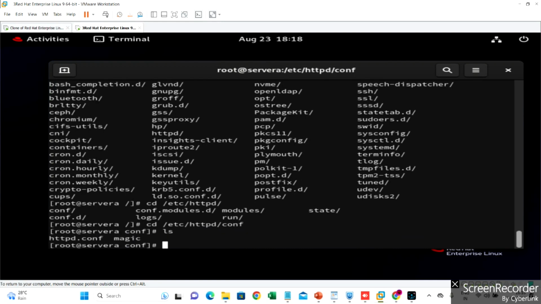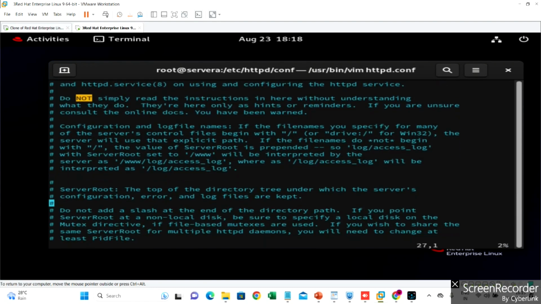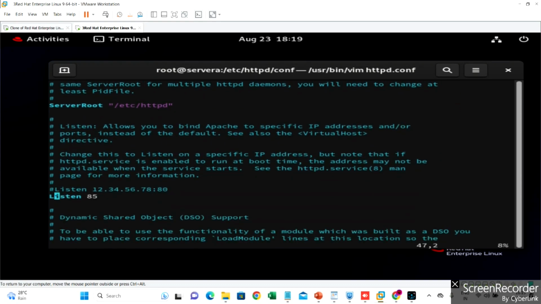Just cd here, ls here. Our httpd.conf file is present here. Here we expose port 82 in the Listen line. Go here and try to edit it. Now I want to listen at port 82.